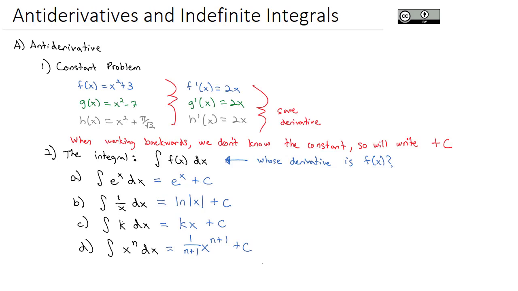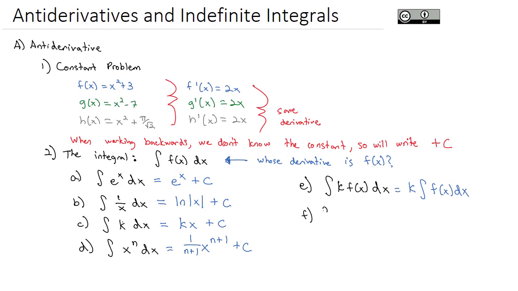Now, there's a few properties that will also help us with integrals. Similar to the derivative properties, if I want the integral or the antiderivative of a constant times f of x dx, that constant can be just pulled out front, and then we can just integrate the function with respect to x. So just like we could put a constant in and out of a derivative, we can put a constant in and out of an antiderivative.